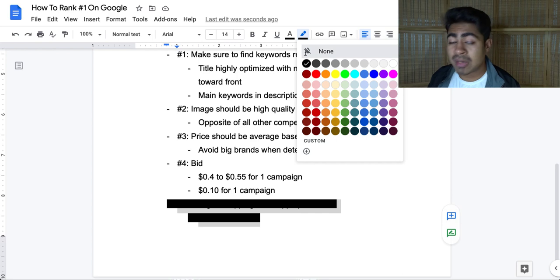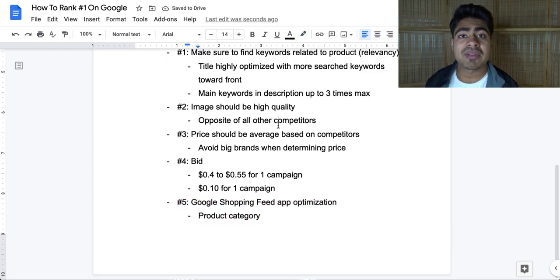My final step is to do optimizations on the Google Shopping Feed app. A lot of dropshippers fail to realize how important that app is, especially the product category within the product section for your winning products. I don't normally recommend doing this for every product since it takes a lot of time, but you definitely want to do it for your winning products or those getting a lot of link clicks. Adding a product category within the Shopping Feed app lets your feed have better quality and helps the algorithm know exactly who to target. As a bonus, on the Shopify product page, make sure to add a product type and product tags — this gives Google's algorithm an easier job targeting your product and finding the right audience.